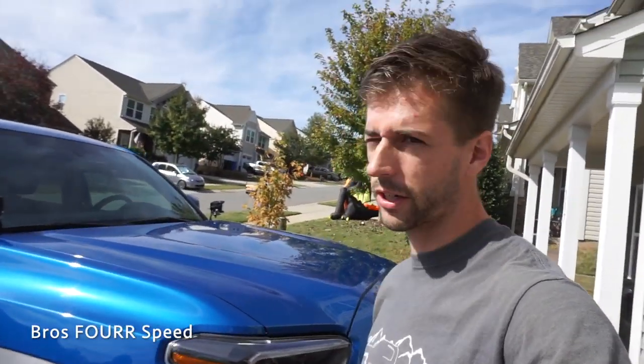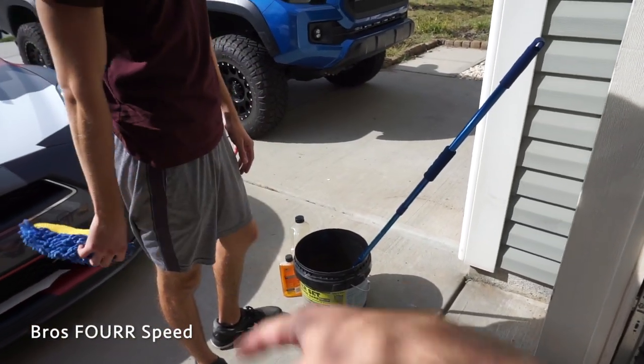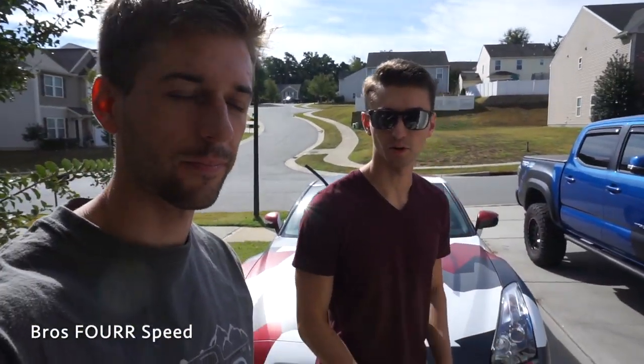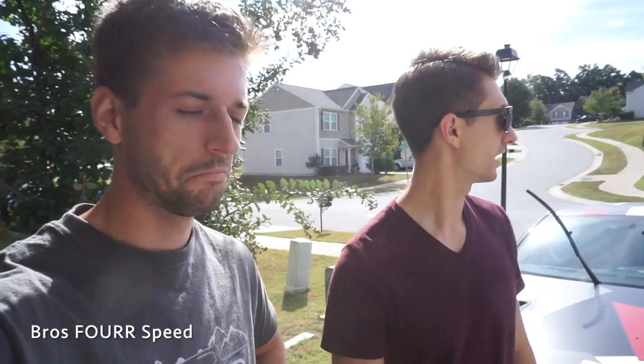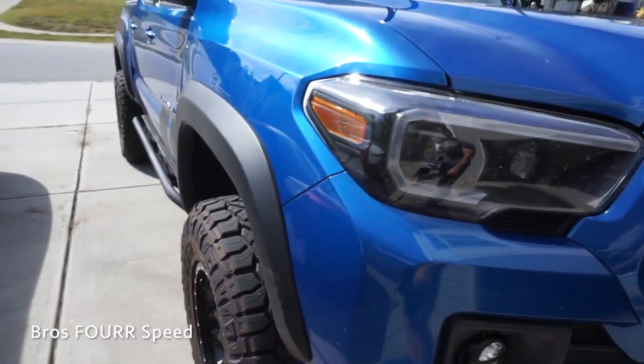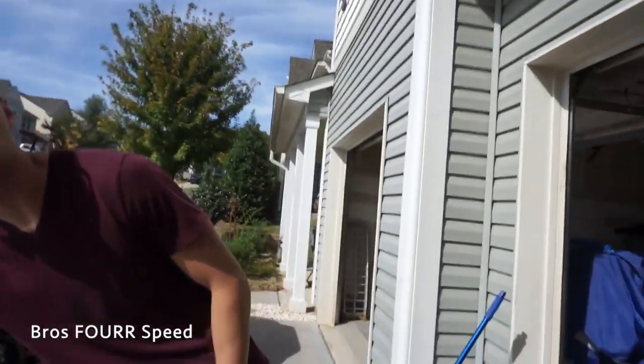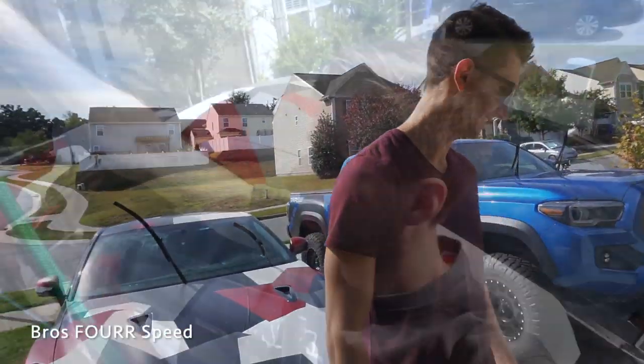It's not gonna throw any fault codes or engine codes. As we get our buckets out, we get a lot of comments from you guys about how we keep our vehicles in excellent shape - which is kind of ironic because we also get comments about why we keep them in good shape but take them off-road. We got our soap bucket, shammy, and sponge. A lot of you are always about the two-bucket method, but honestly we've never done that and our cars have never had swirl marks. The only scratches on the Tacoma are from off-road use.